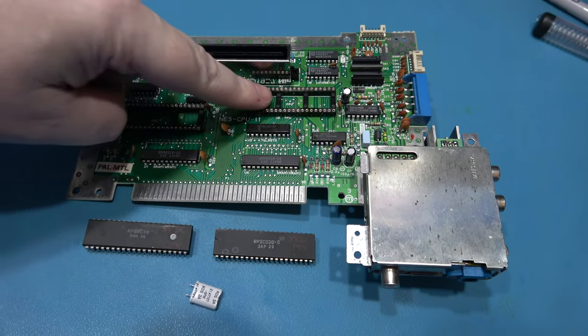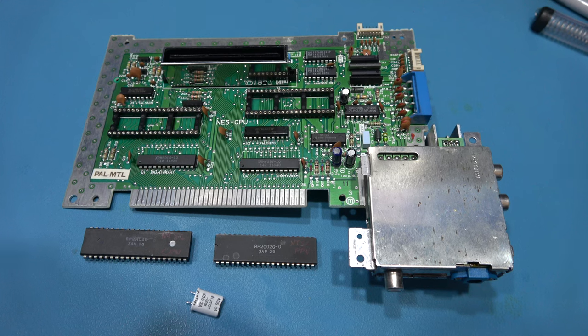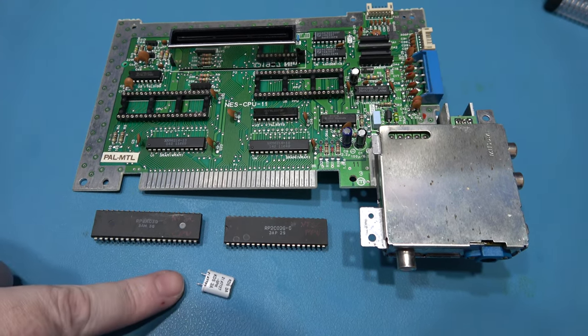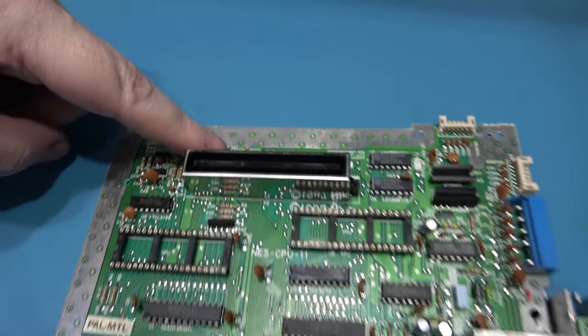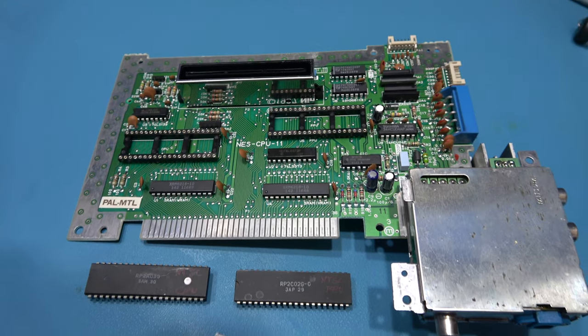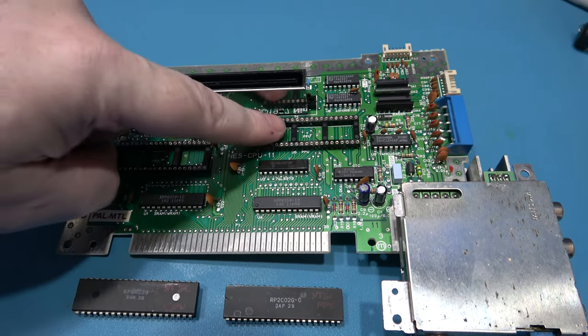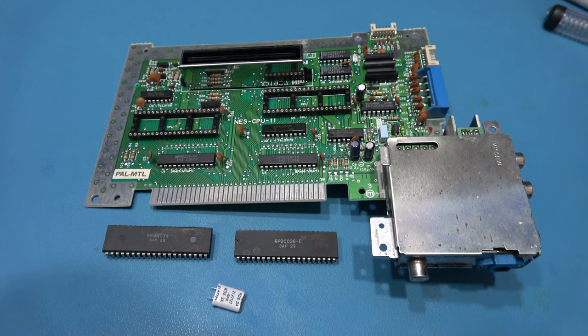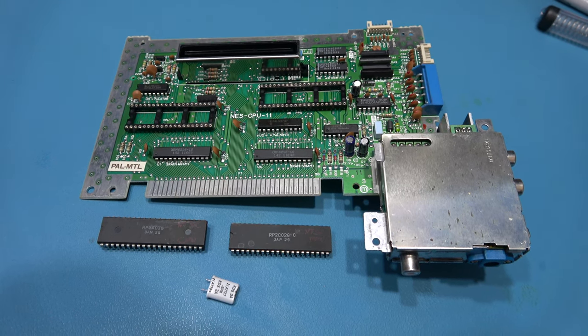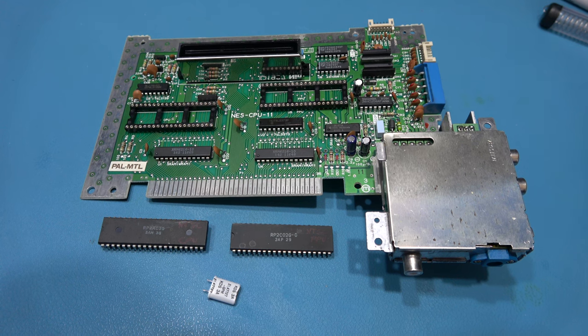That's both sockets for the PPU and CPU installed. All there is to do now is install the Crystal Oscillator into here and install the CPU and PPU into the sockets, and then hopefully we've got a complete NTSC system. So I'll crack on with that and then come back.